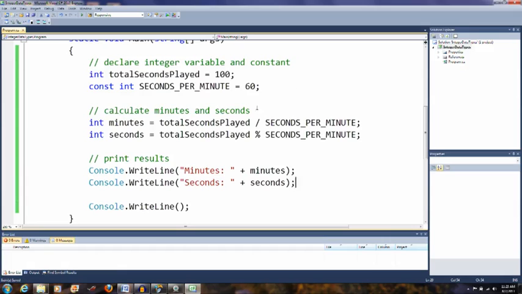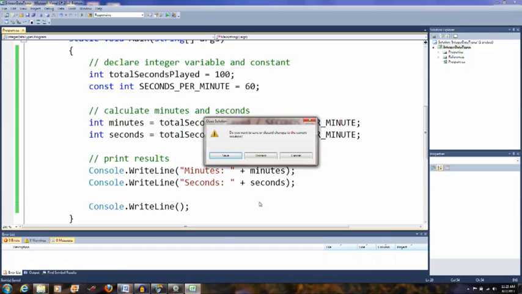This is actually really useful. I've used this in multiple pieces of code, including if you keep track of the total milliseconds that somebody plays a game, which is relatively easy to do, particularly in XNA, then you can provide player statistics broken down into millennia, okay, maybe not, at least hours, minutes, and seconds. And so using division and remainder is exactly the way that we go about doing that.